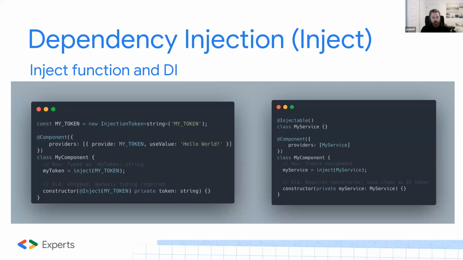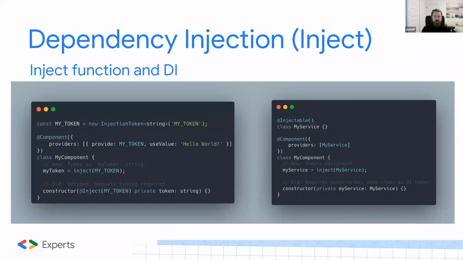So the next thing we're going to talk about is the inject function. This is dependency injection. If you're not sure what dependency injection is, at its core, it's a system for defining a certain dependency and then allowing all of the entities in the tree to have access to that instance of the dependency.